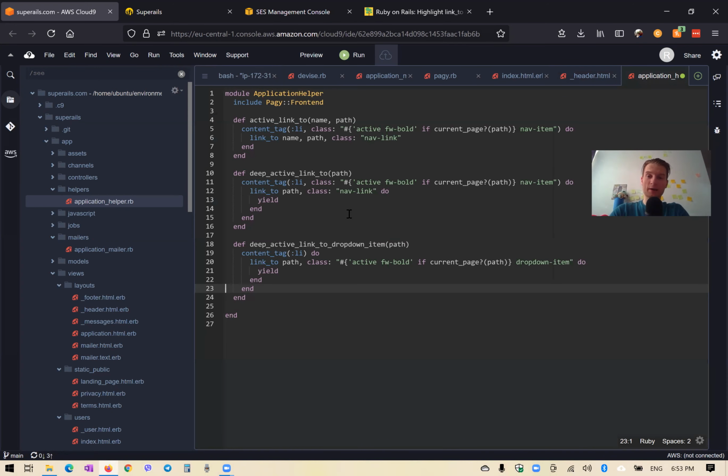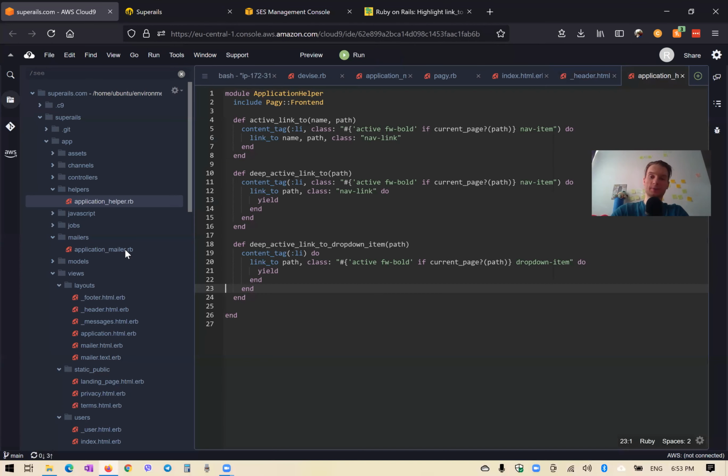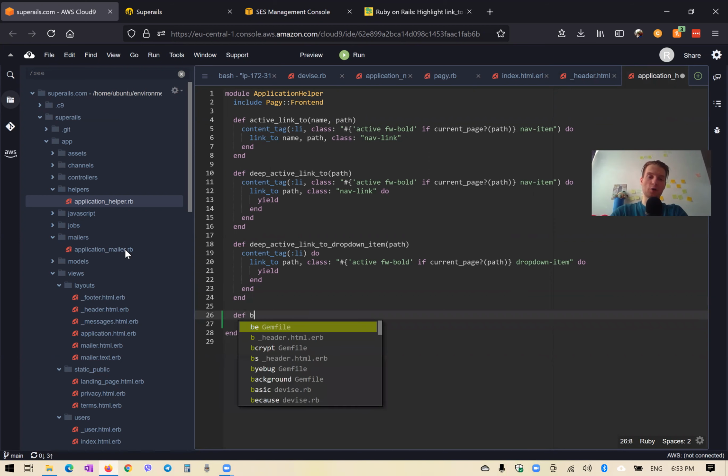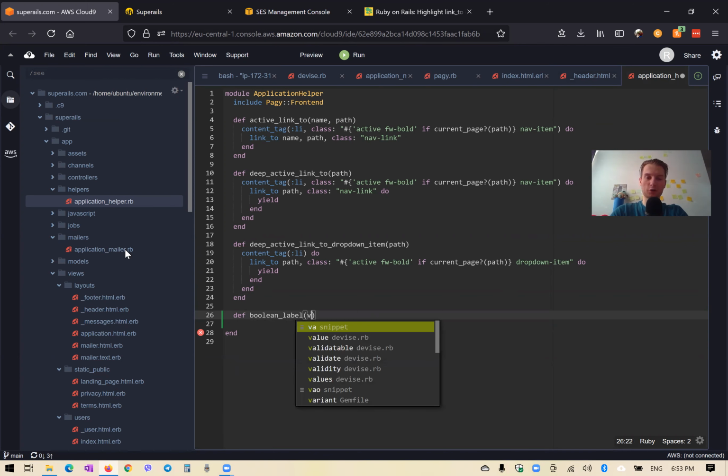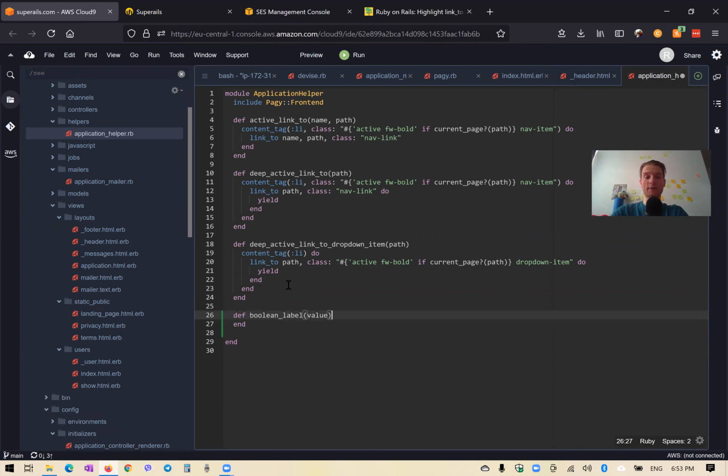Okay, so going back, we're going to write a new helper. If a boolean is true, it's highlighted with a green, otherwise red. So let's say we will have a def boolean, let's say a boolean label, and we're going to wrap it into a value. Okay, and we are going to have a few cases.